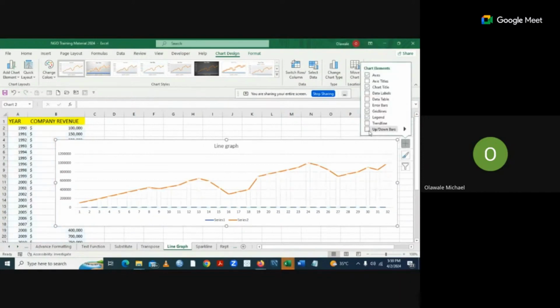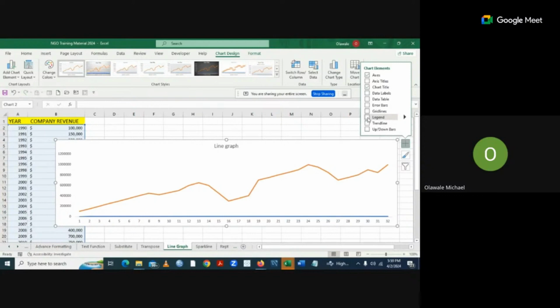Now, look at grid. When you hear grid lines, it means this particular line, these lines, they are grid. I want to remove the grid line, so I will uncheck. Also, I want to remove the legend. I will uncheck as well.